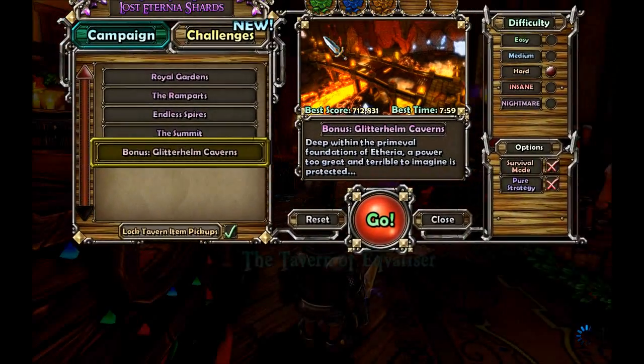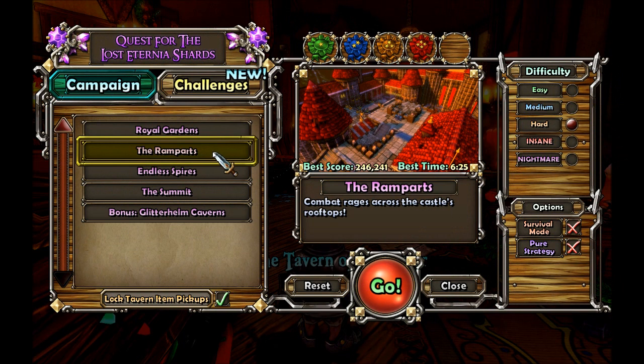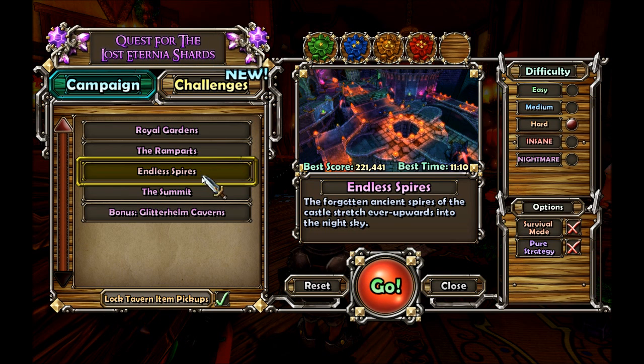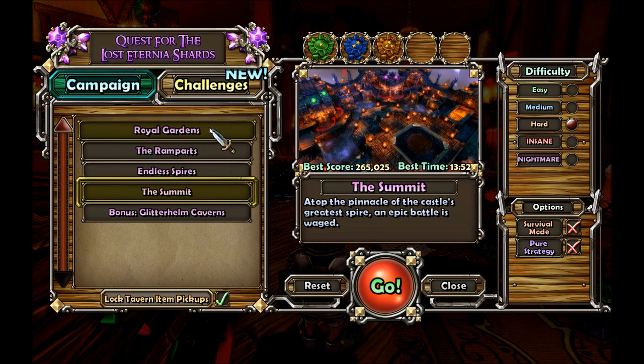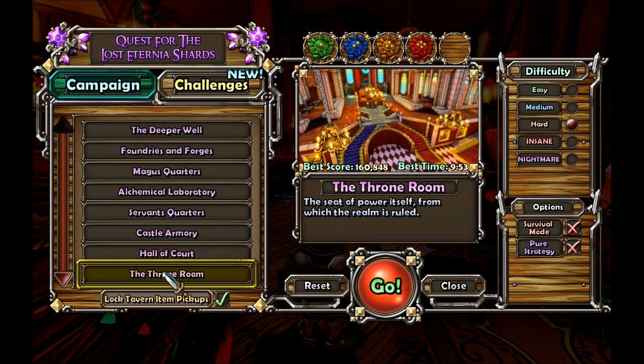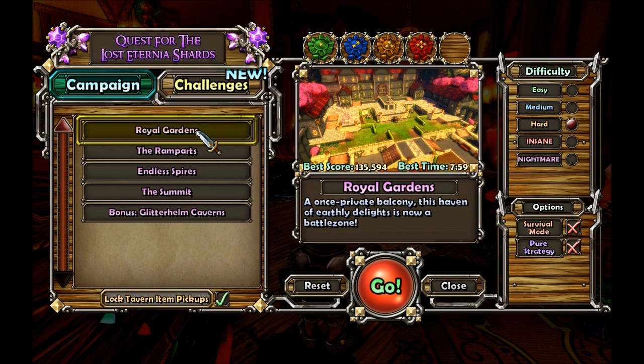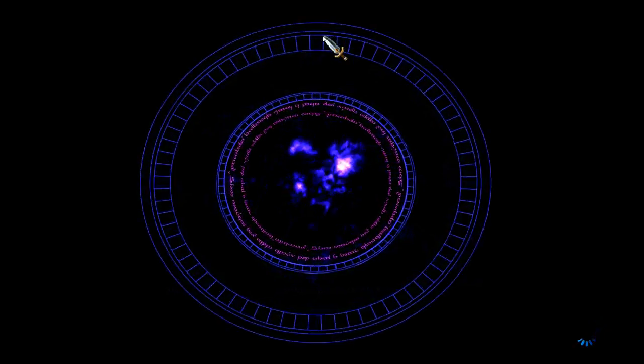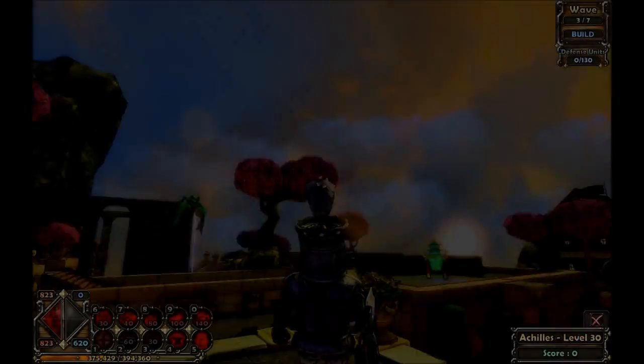And again, our current goal is to unlock this map, the Ramparts. The last two maps we do not worry so much about right now. And last time we completed the throne room. So today it's Royal Gardens. And we're going on medium because we got beaten on hard last time in the previous map, even though this map is relatively easy. Our main goal is just to unlock the next map if you don't have it.